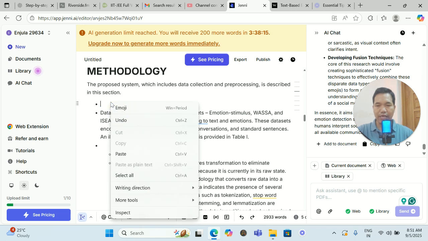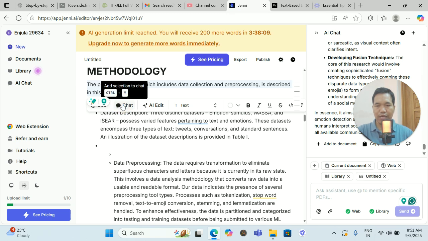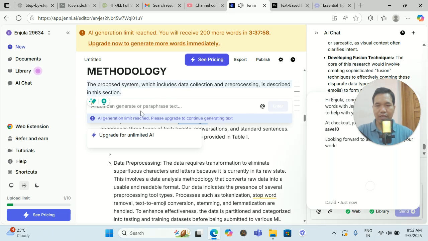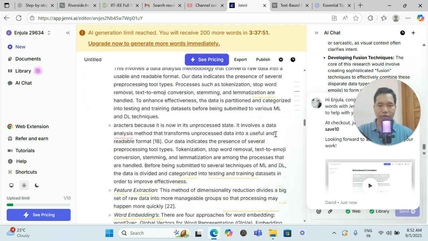If you want to click here, then if you drag this, it will give you edit. Otherwise you can chat. If you chat out here, it will give you what to write and how you can write this. After chatting, it will give you the format. And if you want to edit, if you want to add text, edit. See, I have already given here. You can generate. I can generate a paraphrase. Fine. So in this way, you can rewrite your paper.